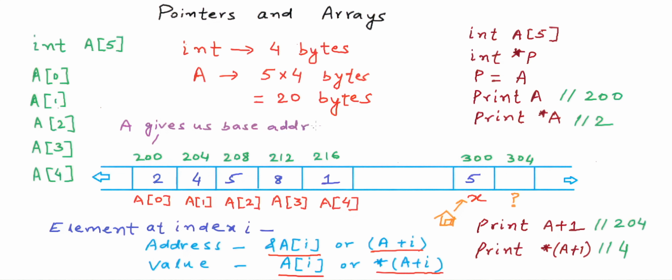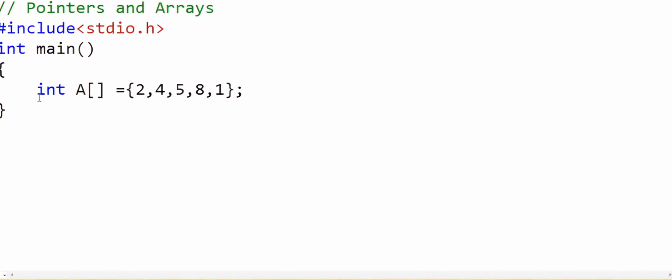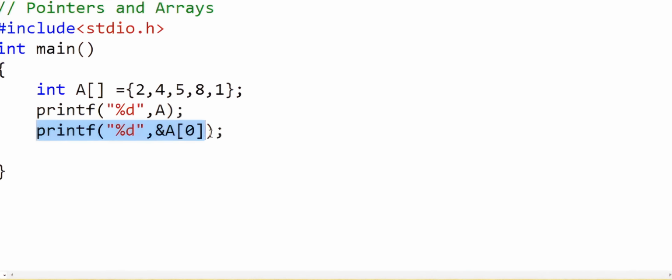Let us now see some code examples and try to solidify our concepts further. In my program, let's say we have an integer array a. Now as we said, if we simply print a, then this should give us the address of the first element in the array, and we can also get the address of the first element by using the ampersand operator in front of a[0].